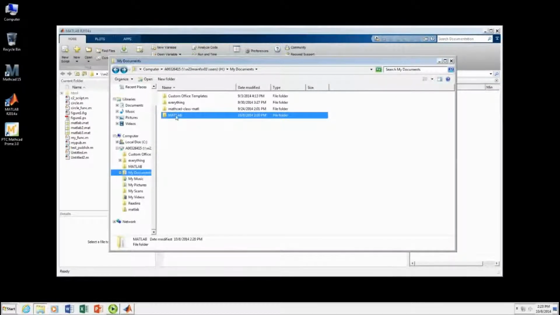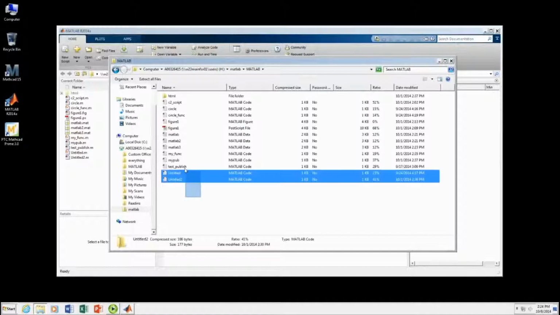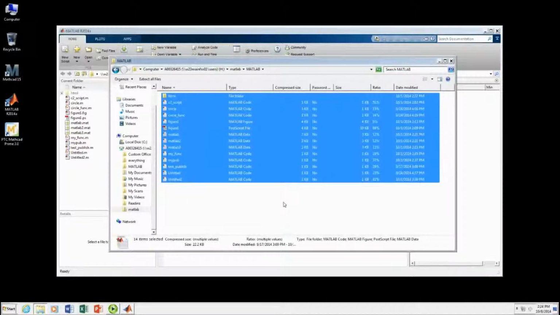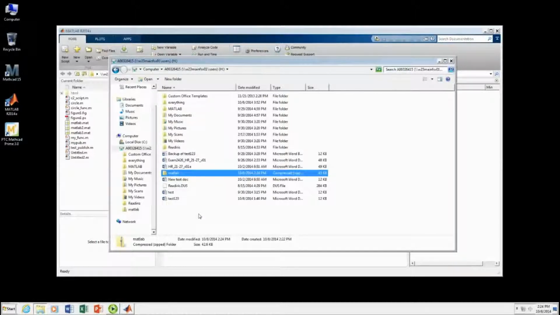So I can just take my regular folder, drag it over to the compressed folder, and it'll copy all the documents into the compressed folder. Click this. It acts like a regular folder now. It's compressed, but all the files that were in there are now in your zip folder. So that's how you create a zip folder. You can put a whole bunch of files in one file, and then you can email it. That's the point of doing this.